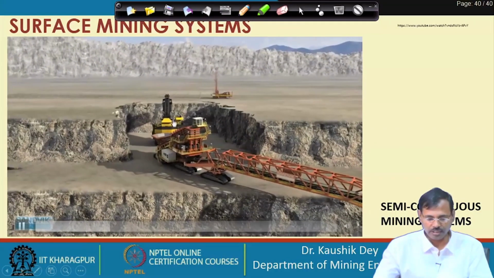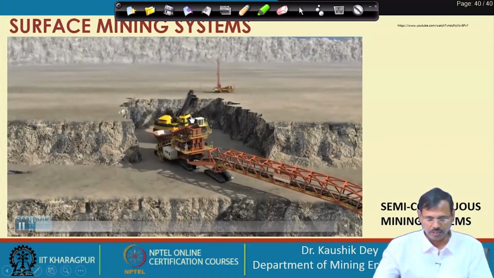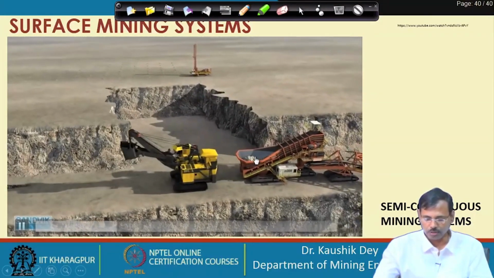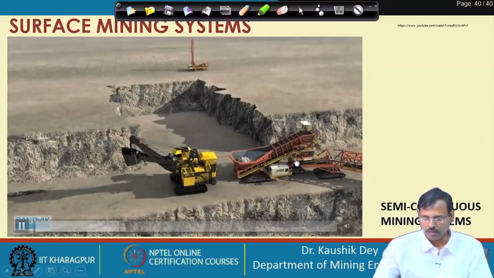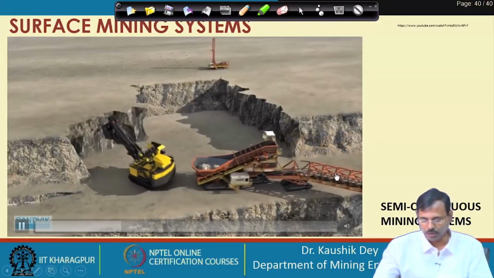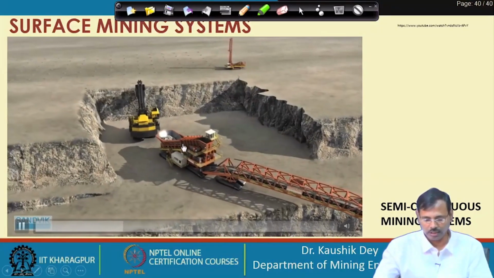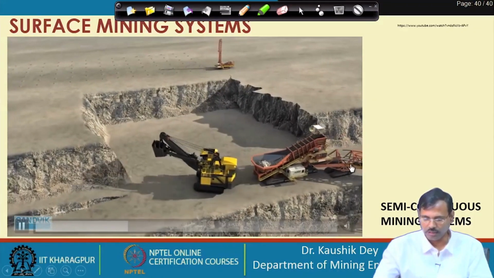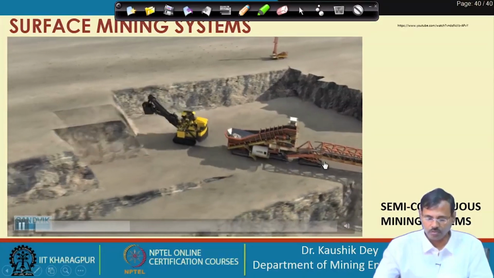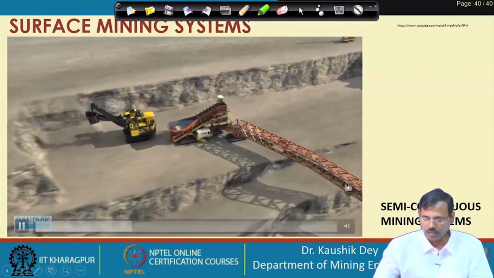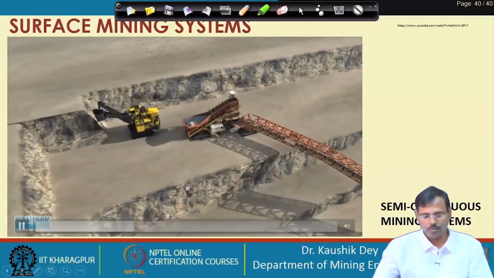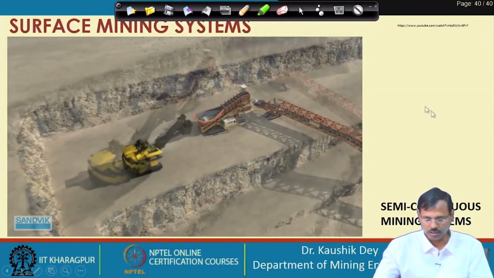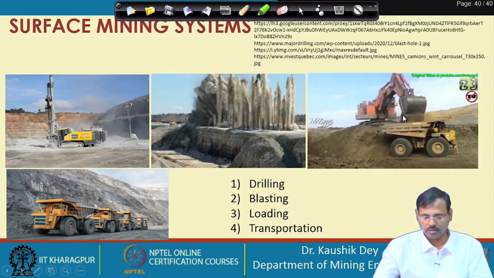So, this is the excavator which is excavating the material, dumping it onto the mobile crusher. When the material is dumped onto the mobile crusher, the mobile crusher sizes it, then dumps it into the conveyor. You see the excavator has taken it out, dumped the material in the mobile crusher, then the mobile crusher is sending the sized material to the conveyor, then the conveyor continuously transports the material through the mobile transport conveyor and shiftable belt conveyor. So, this is an animated video showing the semi-continuous excavation scheme of the mining system.